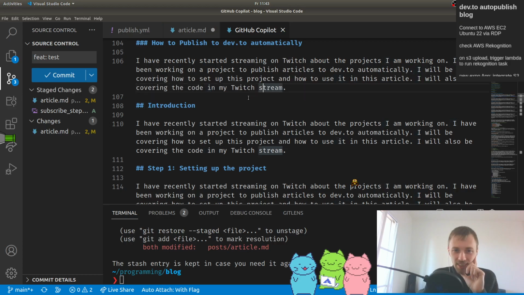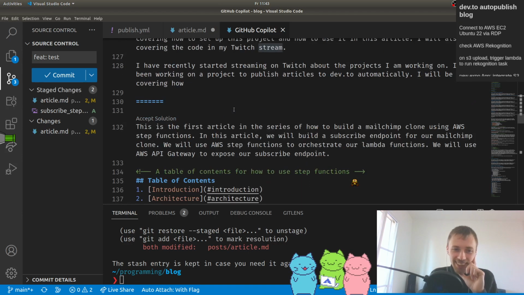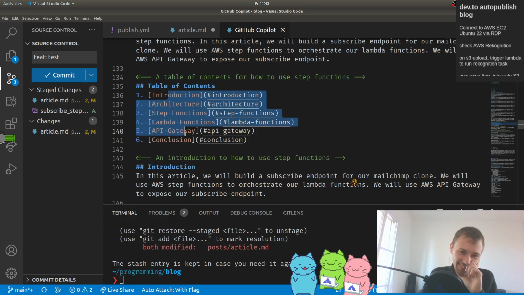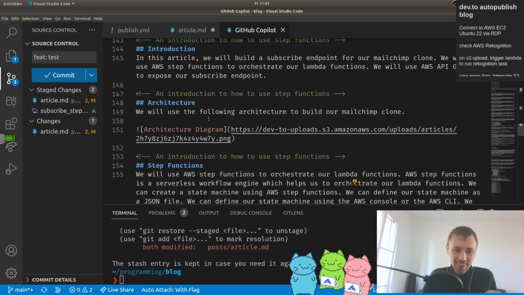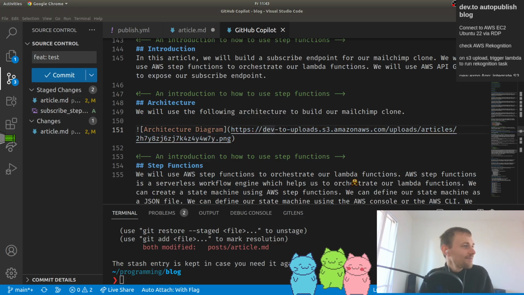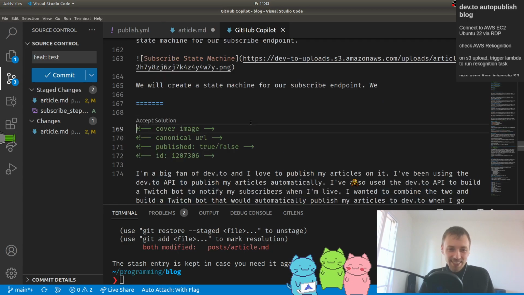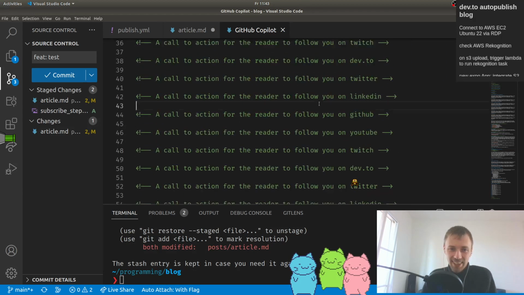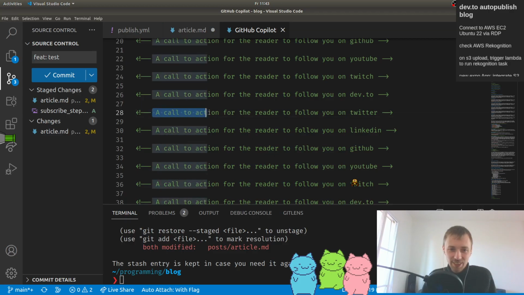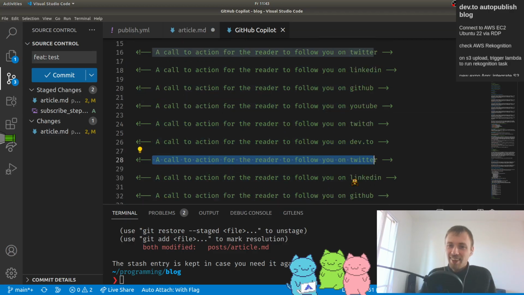I will also be covering the code in my Twitch stream. How long is this? Seriously. And whose article is this? It doesn't exist, apparently. Access denied. GitHub Copilot doing its thing. I love Copilot. A call to action for the reader to pull on your own.